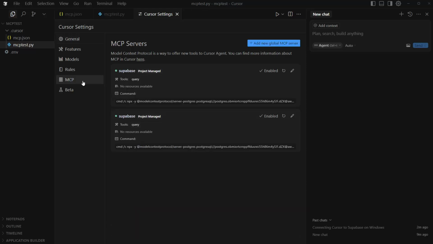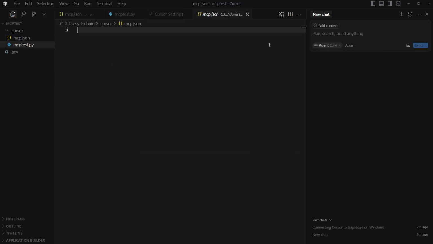So you click here and go to add new global MCP server, and in there you have an mcp.json, and there you paste the JSON code. That's the only difference. Having said that, what we need now is the code, more or less, that we just put in the MCP JSON, and this just means that when you are on a Mac, it looks like that.